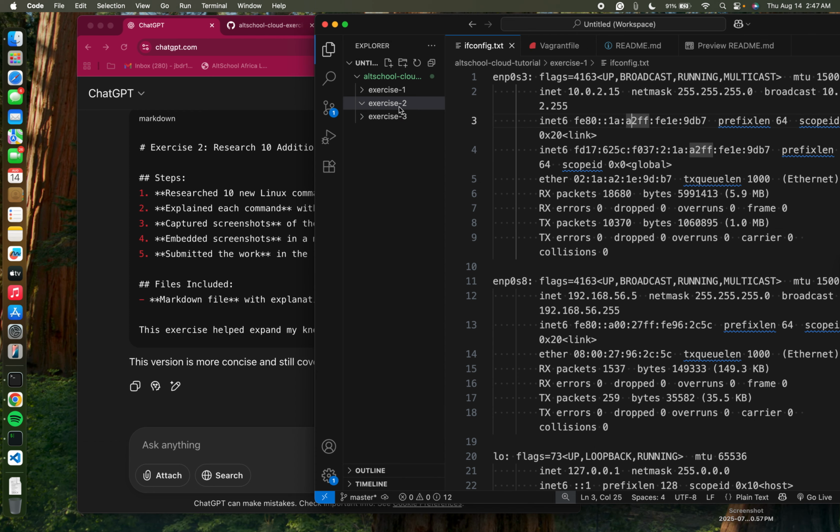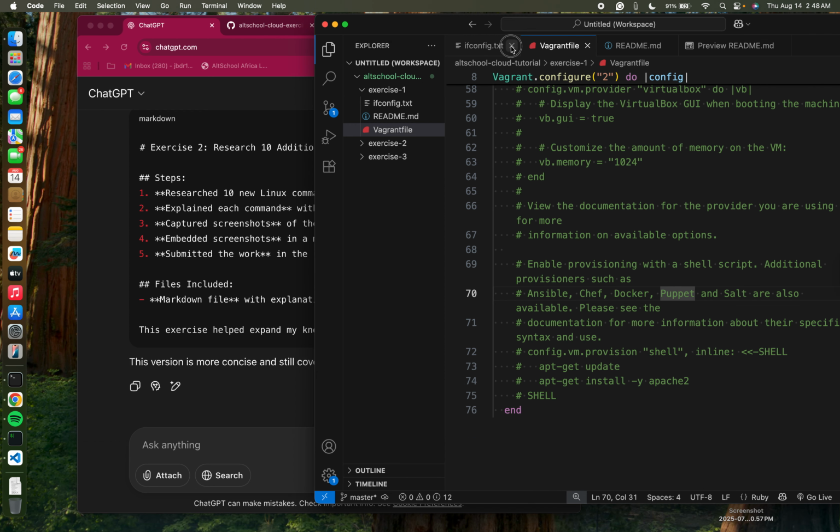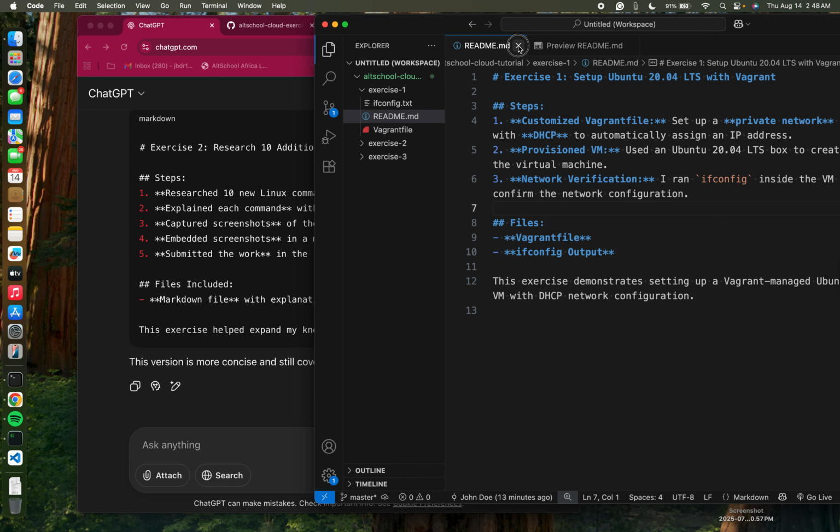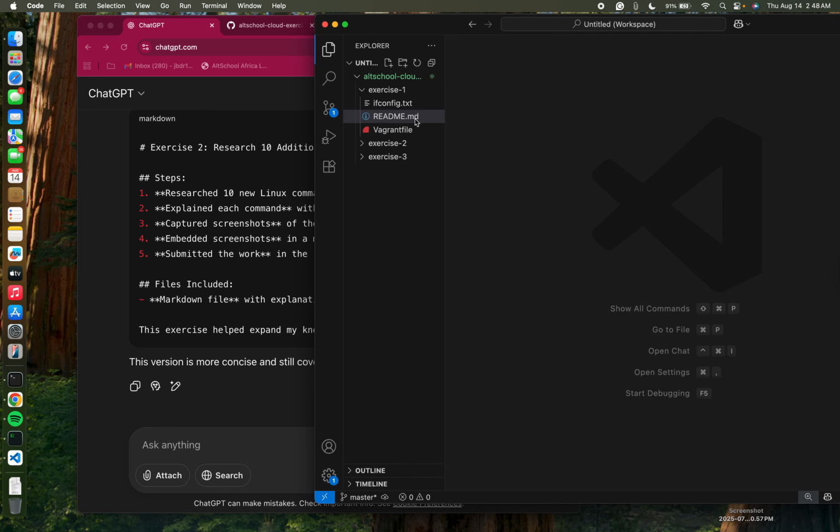So you come back here to your exercise 2. You can close all these ones there, because they are your exercise 1 output. So come to exercise 2. Be careful where you place your cursor. Usually when I'm done with one folder, I click on it to close it. You can see you can click and open, so you don't make a mistake. Then I click on exercise 2. This arrow, once it faces down, it means you're in exercise 2. If I click on it again, you can see it's facing right. So make sure that when the arrow is down, you click on this icon here. You see when I hover on it, it says new file.